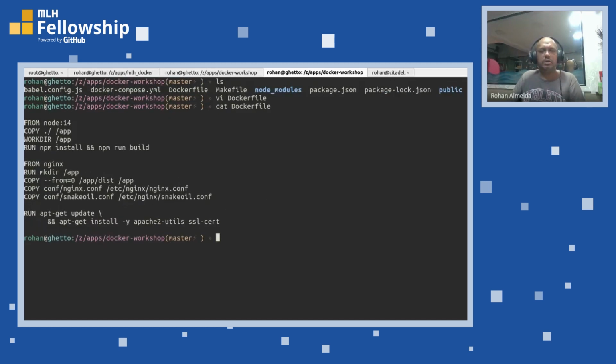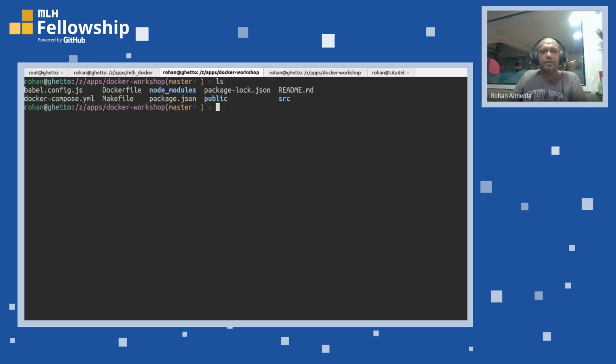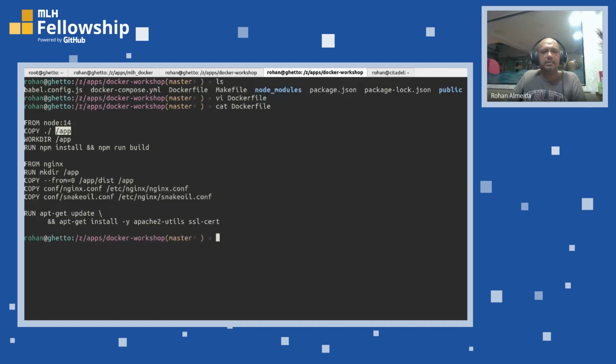So I'm telling Docker, remember, a Dockerfile is executed with docker build and the directory where the Dockerfile resides. I'm telling Docker to go to Docker Hub, get the node image, and copy the current directory into /app. /app is automatically created, so the copy command creates the destination directory. This is my working directory. All the files will get copied to /app.